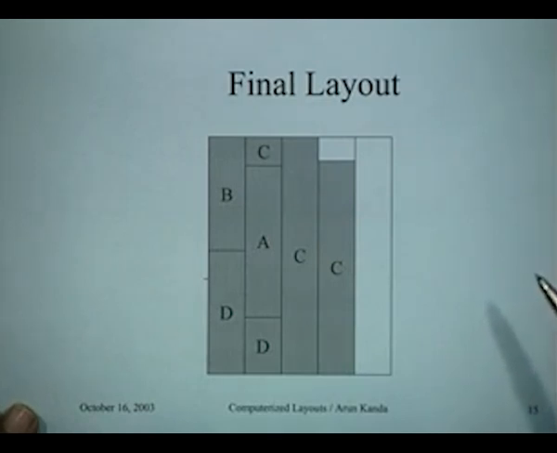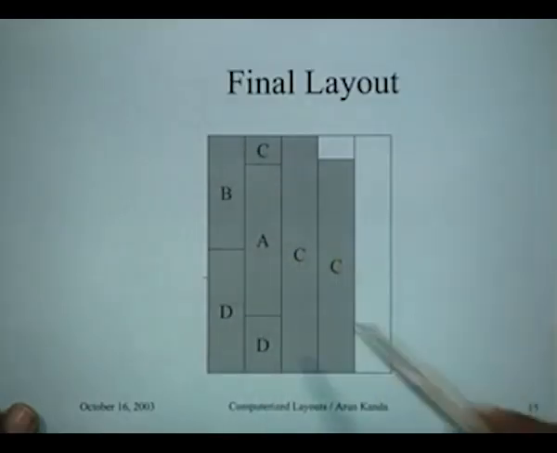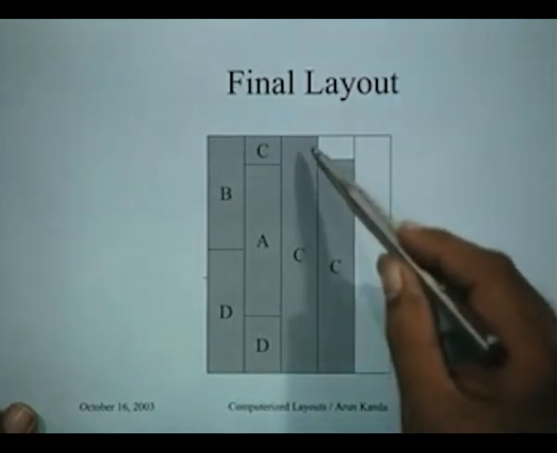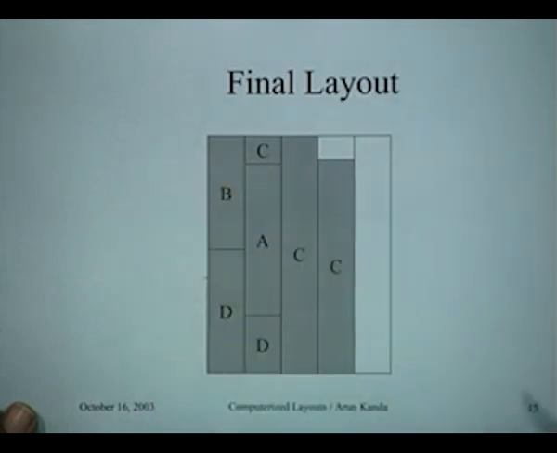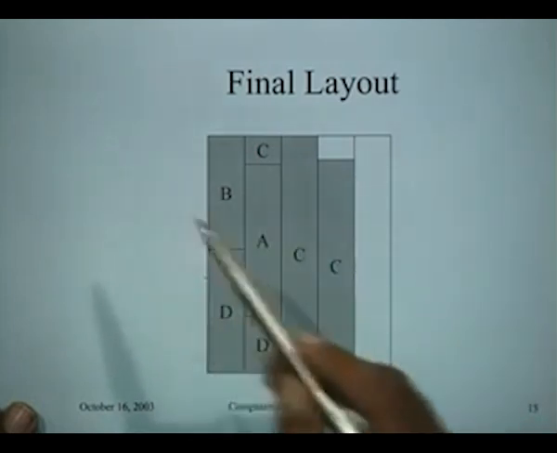So one of the drawbacks of this particular procedure is that you land up with departments, and some of the departments may be non-rectangular. Of course, some are rectangular. B is rectangular, A is rectangular. And another thing which happens is that the final boundary need not necessarily be rectangular. It could be rectangular if the total area of the departments is equal to the total space that you have available.